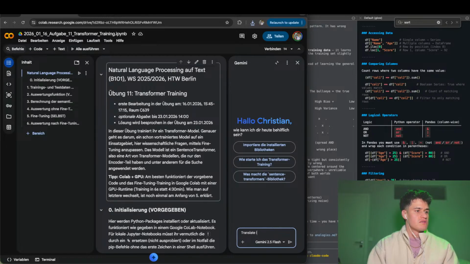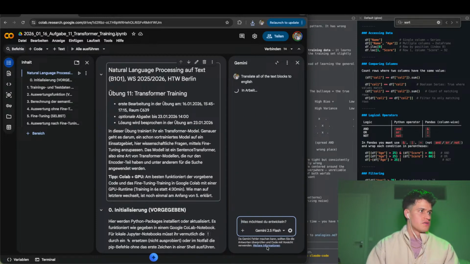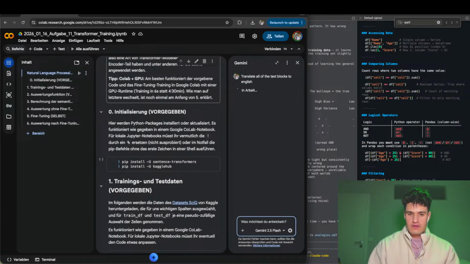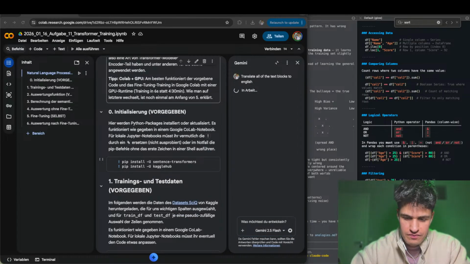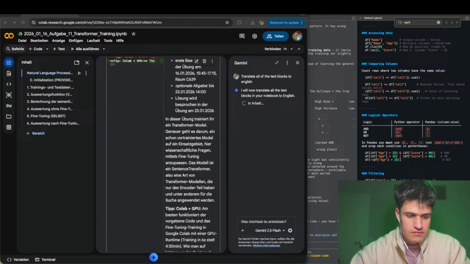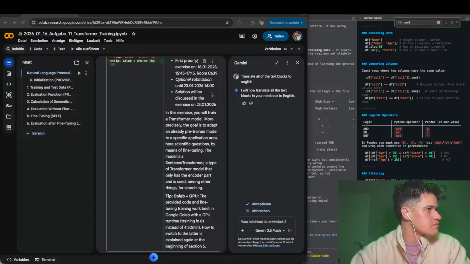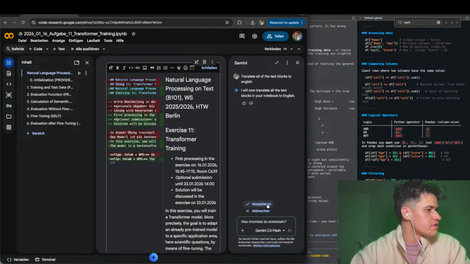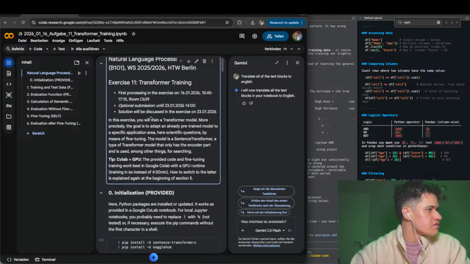Translate all of the text blocks to English. Let's see. Accept.